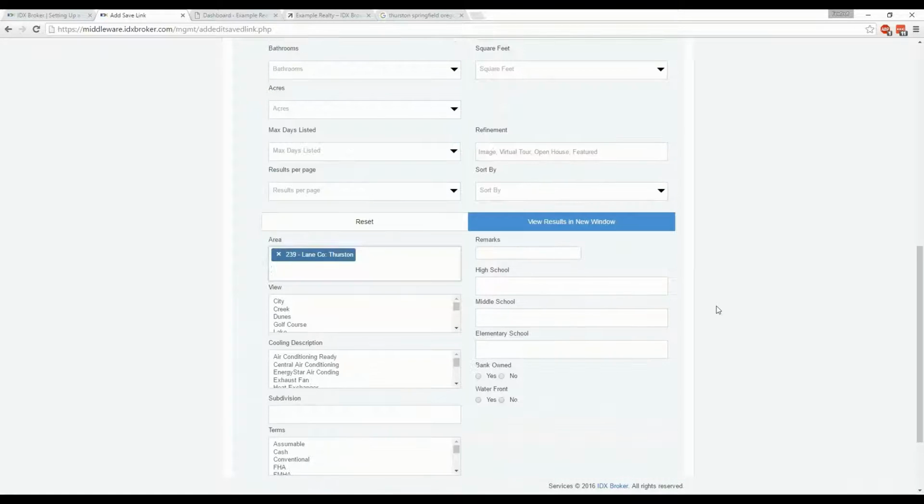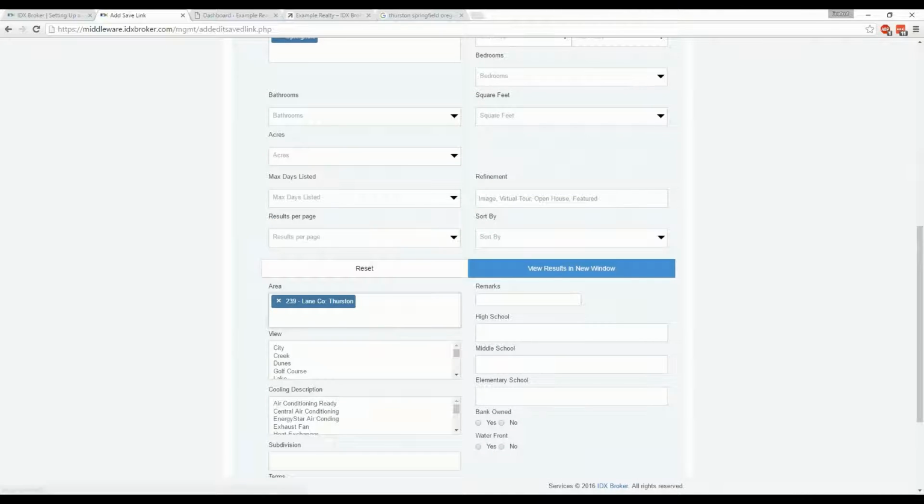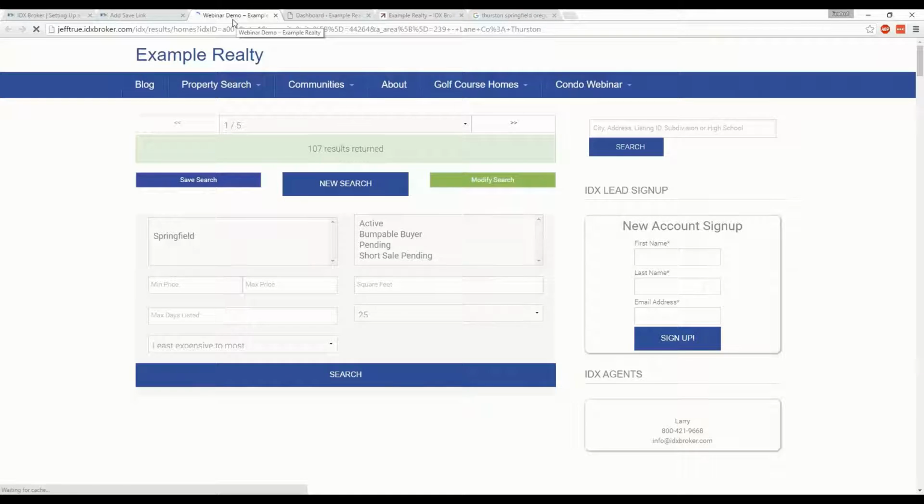So what I did is I just created, so I'm in Springfield, no minimum, no price, no bed, no bath, nothing else. Straight search for just Thurston Homes. So if you wanted to create this predefined search, before you finish building it, check and make sure you're going to have results for what you have performed. This will open up in a new tab, so it's not going to get rid of what you had.